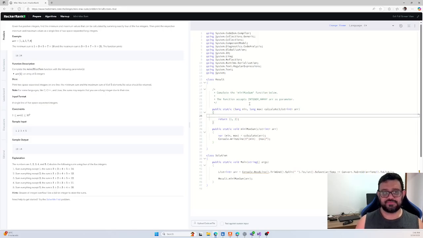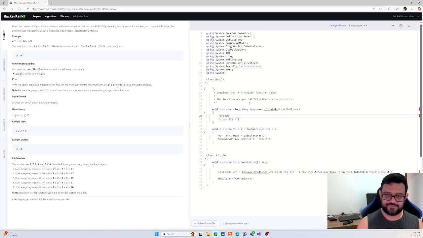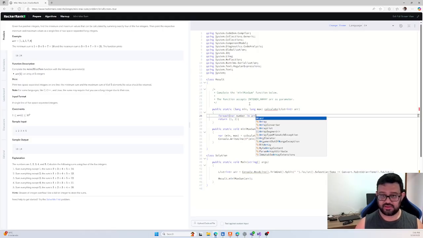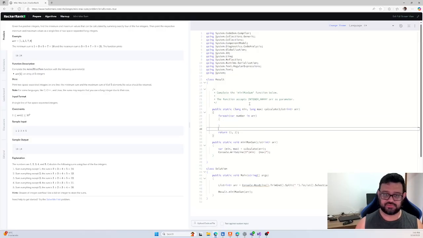But all right. So first, what do we need to do? We need to iterate in this array for sure. So foreach, and we have var number in array. All right, we have this array. What do we need to do here?